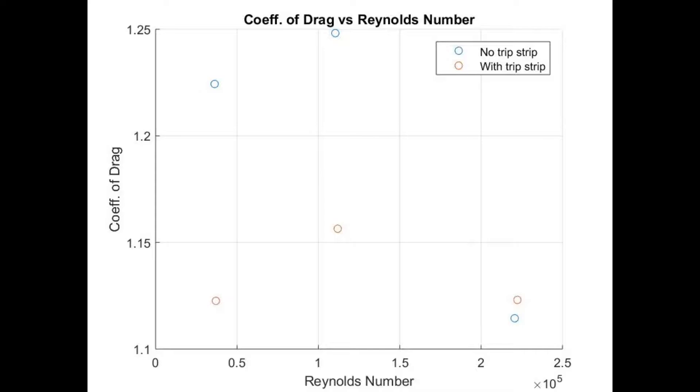We know the coefficient of drag is inversely proportional to fluid velocity and directly proportional to drag. Even though we increased the velocity from 5 to 15 meter per second, the drag force was much greater than the velocity that it increased the coefficient of drag. As we increase the speed more, we can see from the graph that the coefficient of drag starts to decrease. Our findings suggest that it was not efficient to increase the velocity unless it was more than 15 meter per second.